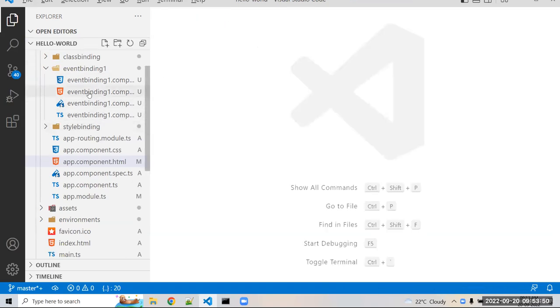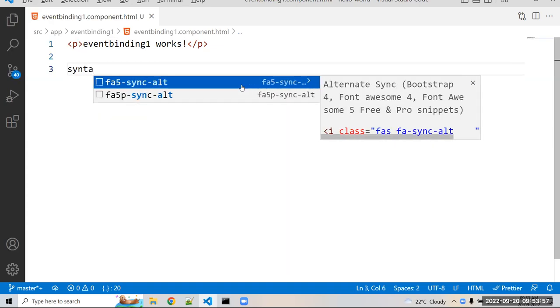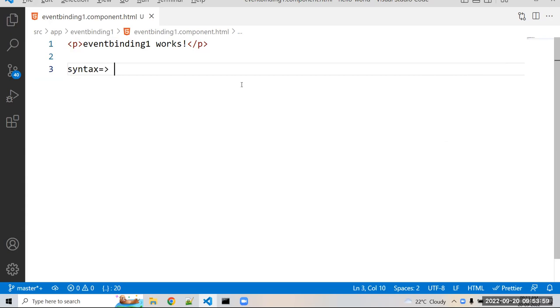Now, into the event binding. What is the syntax of event binding? We check the general syntax. When we use event binding, we use open close brackets, called parenthesis brackets. In that, use an event name.